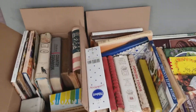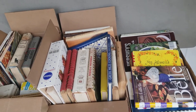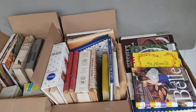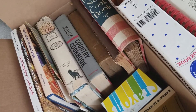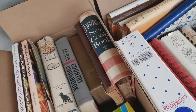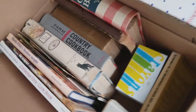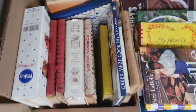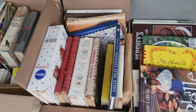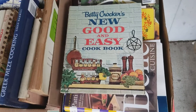Of course I'm always looking at books. I did not cherry pick any of these — they had other lots of books I did not bid on — but what caught my eye is just the fact that these are old cookbooks. This Farm Journal Country Cookbook, I sold one of those last year for $20. Better Homes and Gardens always does well. This Margaret Rudkin Pepperidge Farm Cookbook — lowest FBA is $17. The Spice Cookbook — lowest FBA is $15. Greek Me's Cooking — lowest FBA is $20 with good ranks. And in this box is a book I also sold last year for $30. I paid $2 per box for these.